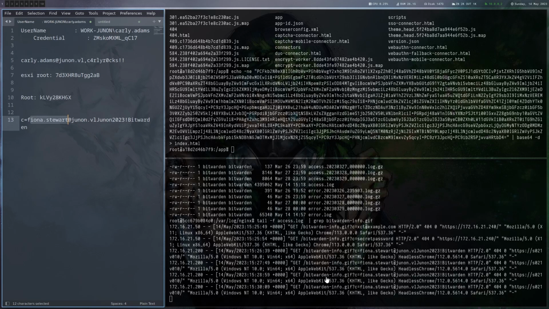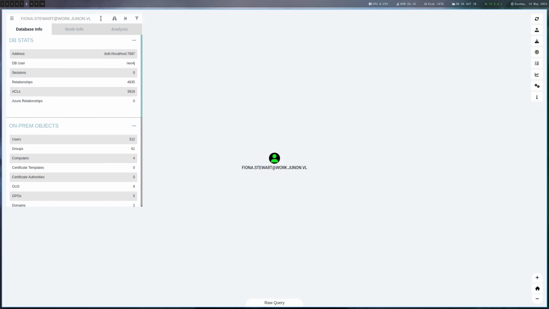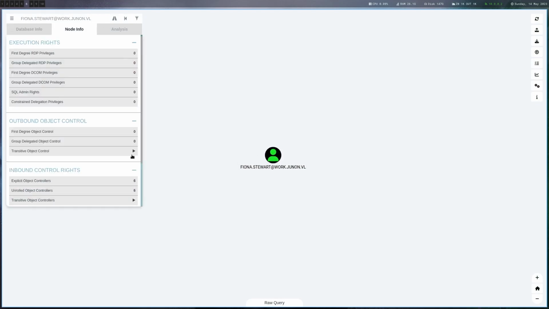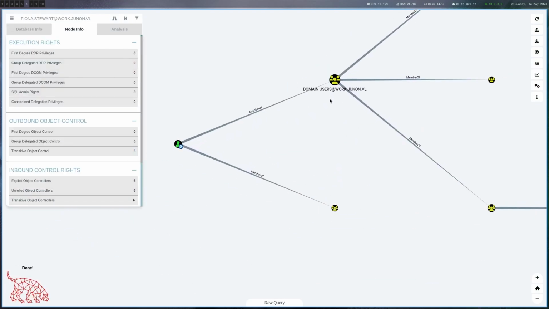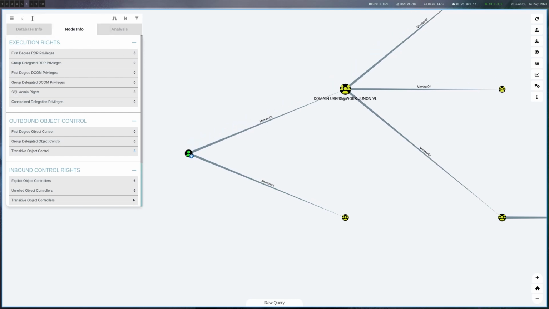So all right, after a moment we can see that we actually get hits here, and some users actually using the login page, and this is Fiona Stewart here. All right, let's see if this user can actually do something. So if we look for Fiona here, yeah, there isn't any interesting permissions, it's just a domain user. And she's in IT, but there are many people in IT, so that isn't really helping yet. What if we just look for Stewart?